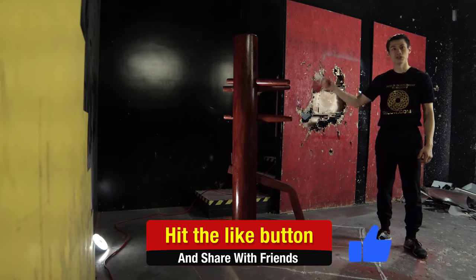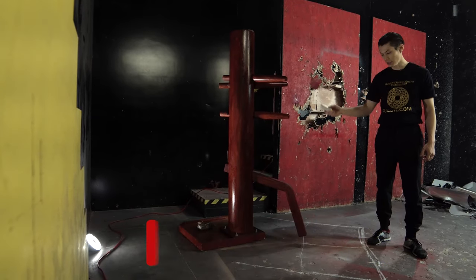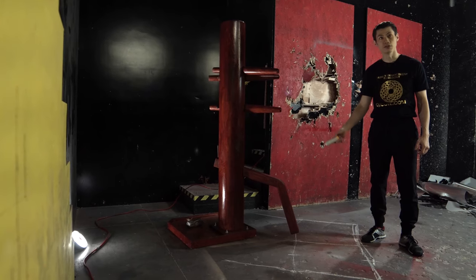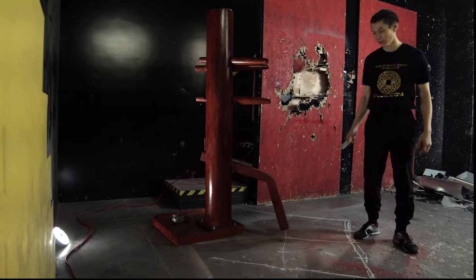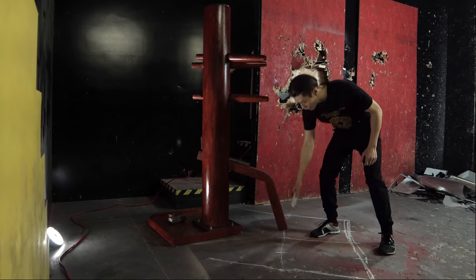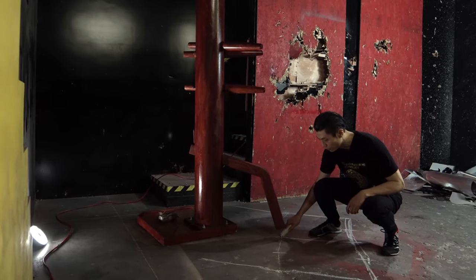If you have a Wing Chun dummy, you start with the leg of the dummy. If you don't have a Wing Chun dummy, you can start anywhere, just start on a point on the ground. The leg here ends up here, so this is our starting point.